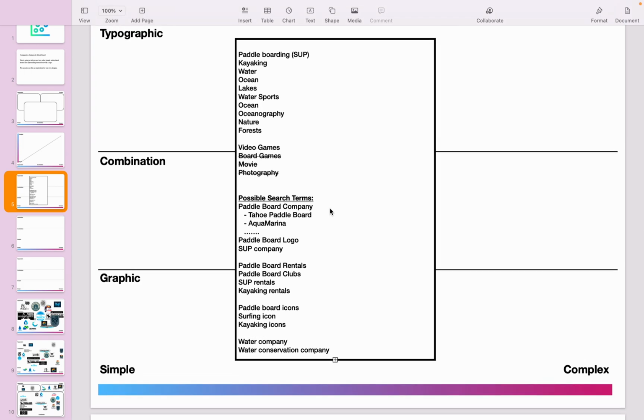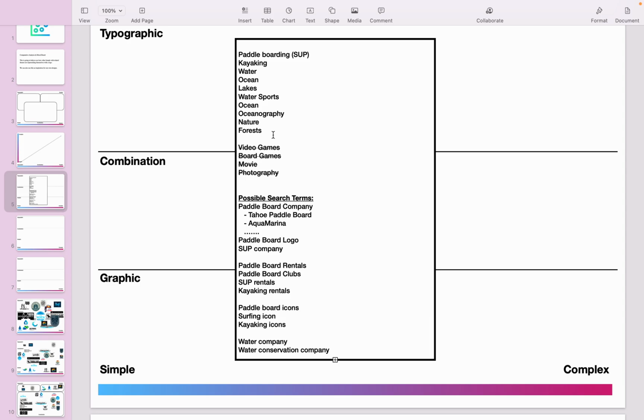To do that, when you're first starting out, you need to think, what direction do I want to head in? What is my identity? What kind of things do I want to be searching for? So for me, I really feel that my hobbies are a big part of my identity. I really like anything to do with water sports. I love being on the water, whether it's paddleboarding or swimming or kayaking. I like the outdoors, hiking, camping, nature, all those kinds of things. So these are things that I think make up part of my identity.